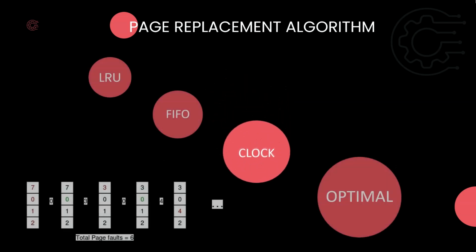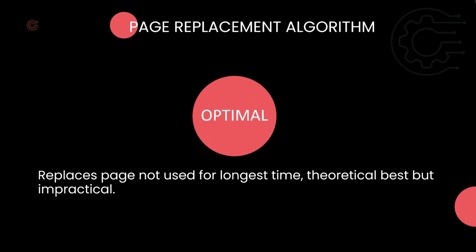The last is the optimal page replacement. This is an ideal page replacement algorithm that works by evicting the page that will not be needed for the longest time in the future. While this algorithm provides optimal performance, it requires knowledge of future page requests, which is generally not possible to obtain in practice. For example, suppose we have a system with 4 pages in memory: A, B, C, and D, and the following sequence of page requests occurs: A, B, C, D, E, F, G, H, I, and J. If we are using the optimal algorithm, we would need to know the future page requests to determine which page to evict.